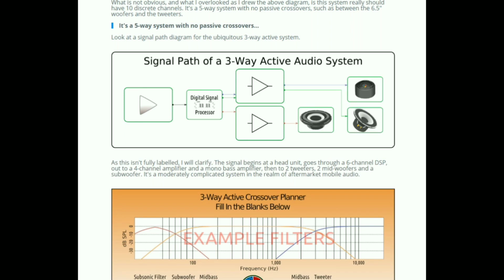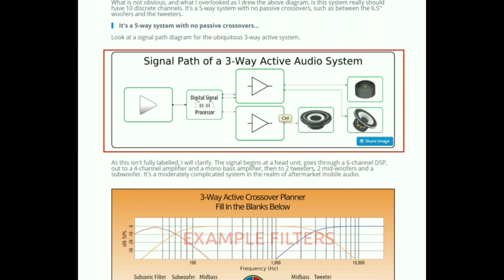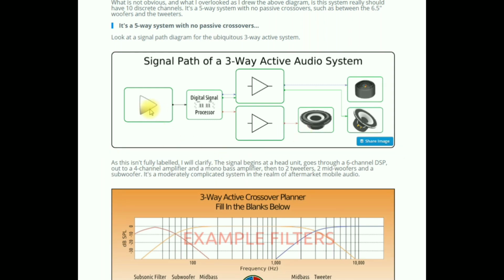Now, just to contrast this with a more simple system, we've got a 3-way active system where, again, we have the head unit to a DSP, 2 amplifiers, we've got the one amplifier for a subwoofer and a 4-channel amplifier going to the tweeters and your mid-bass woofers.